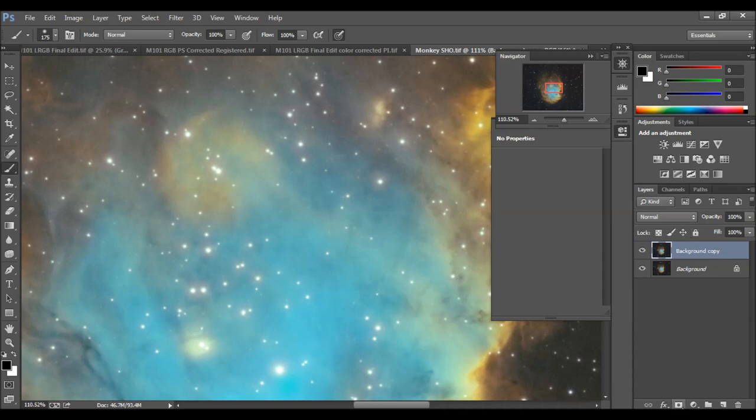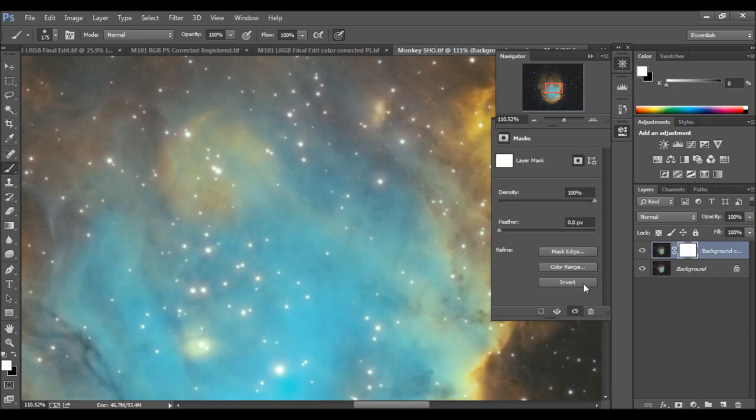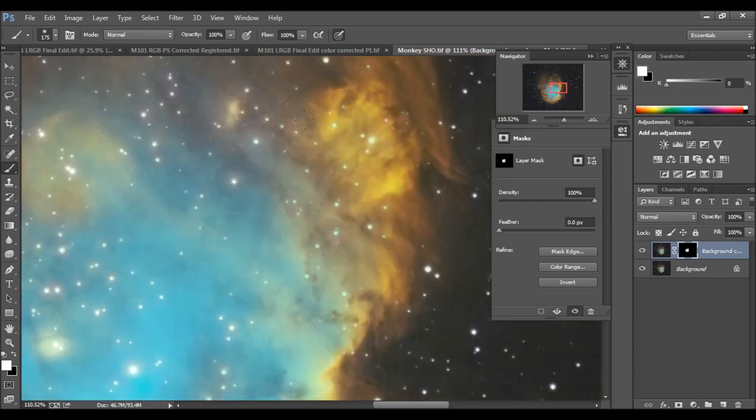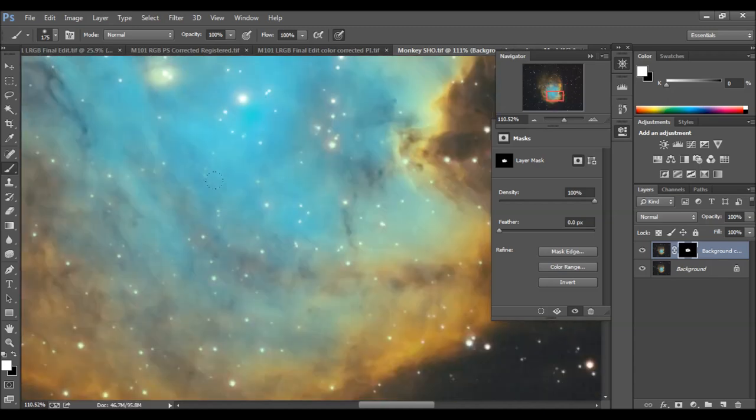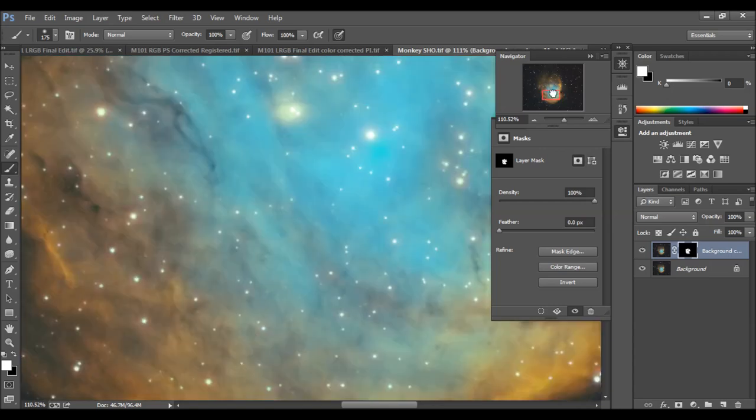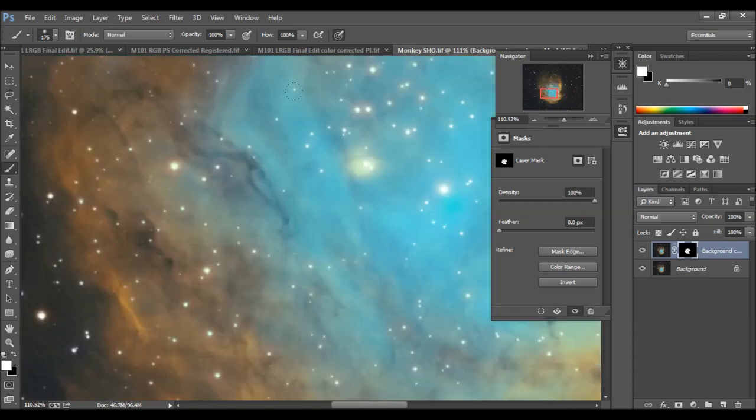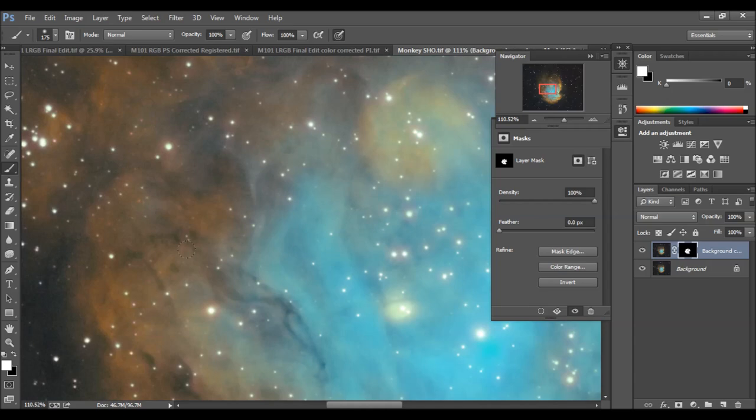And again, since this is only my concern in the middle, I'm just going to invert this mask that I applied here and then just color in the areas that are affected there, which are kind of the central stars where our color masks had issues. And I will eliminate all those green colors that I did not like. And again, this is all mainly for cosmetic purposes. At this point, we're just trying to make this image look pretty.